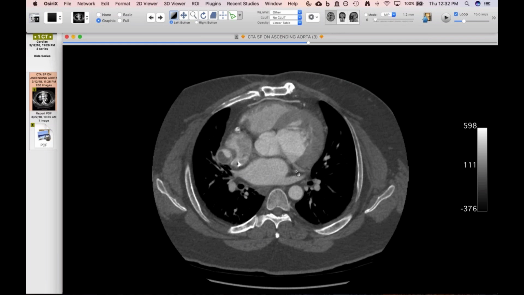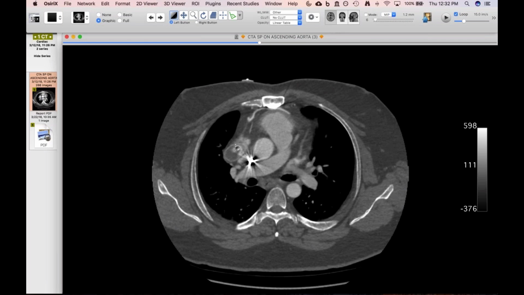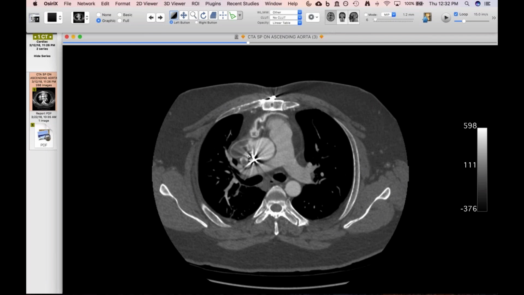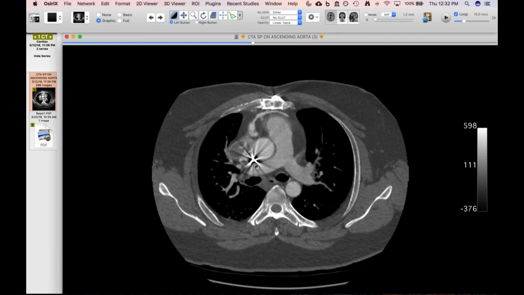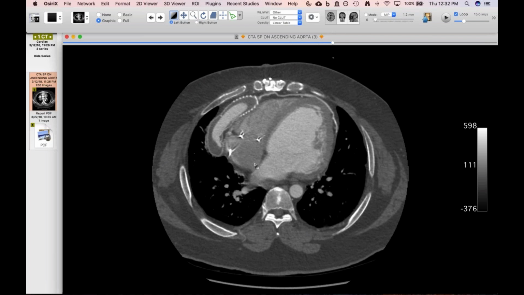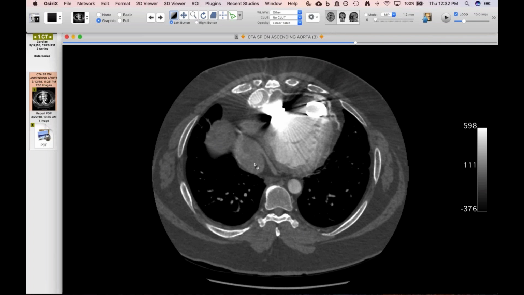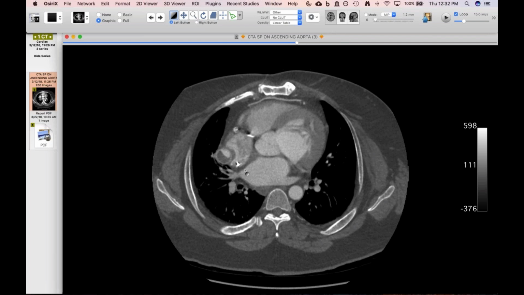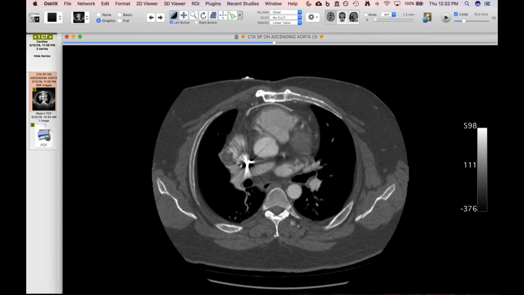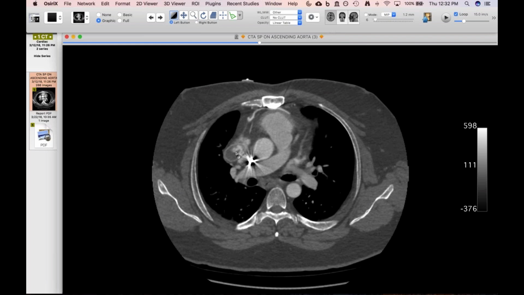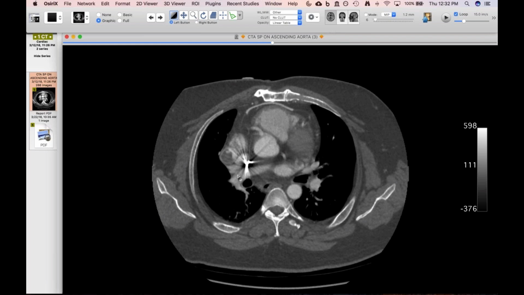Yeah. I think it's a good question. I think that sometimes this is so diffuse and so eccentric and it looks like it's just indenting it. I don't know. Right here, you're left with just a little triangle. I think that's a very good question. And the only answer I had when we were having this discussion today was because it looked similar to the other case I had where it was just in the lining. But it's really interesting. I think the take home too is if patients don't respond to anticoagulation or lytics, you have to think about the fact that it may not actually be in the lumen itself. It may be around it.